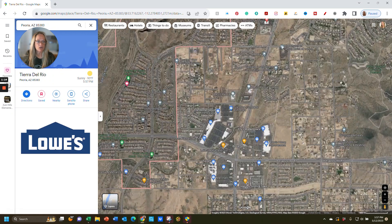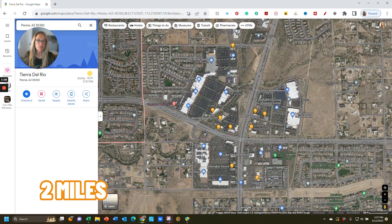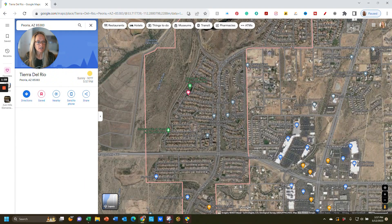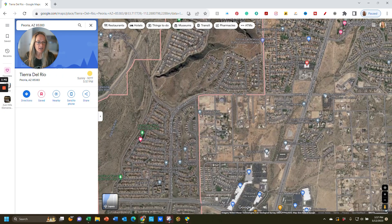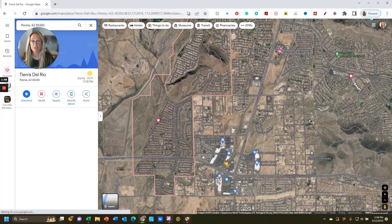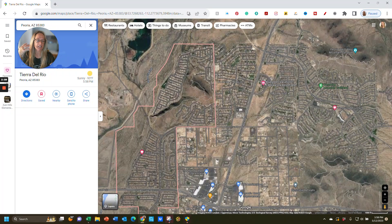You've got Lowe's, Fry's, lots of restaurants, Target, Marshall's — all of that right central here. This is about two miles from your entry point right down Happy Valley Road, and you are in Tierra del Rio. There are two sections: Tierra del Rio, Canyon at Tierra del Rio, and Northlands at Tierra del Rio. The main amenities in this community are really just the parks, but also the Calderwood Butte Preserve. The views out here are really pretty, and a lot of these homes surround this Calderwood Butte and its trail system.